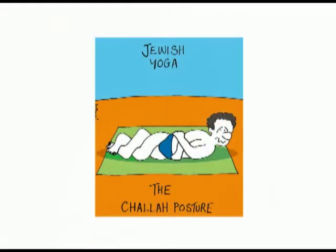So here's one. This is Jewish yoga. It's challah. And you can see the nice twists and turns there. Yeah, you got the picture. That's what we're doing. We're going to do yoga.